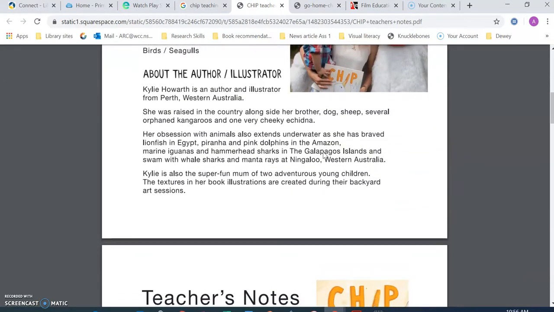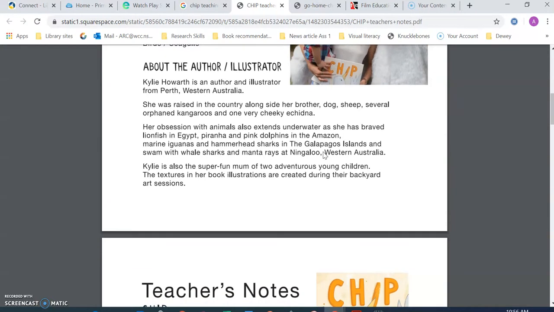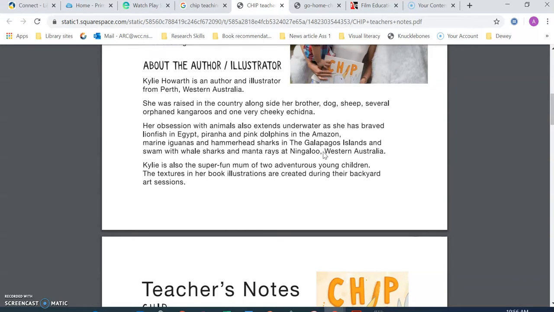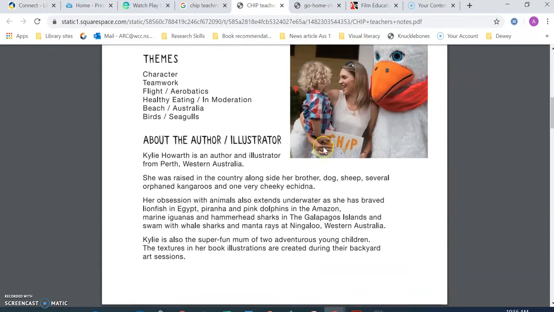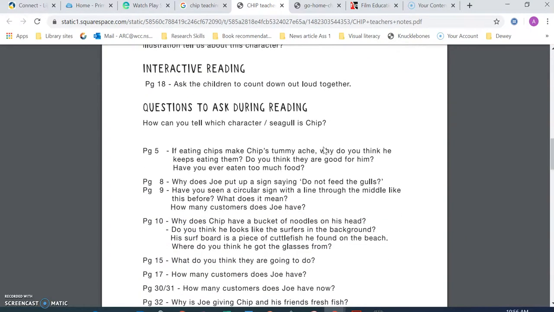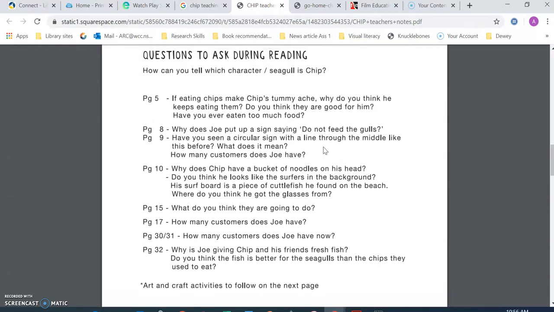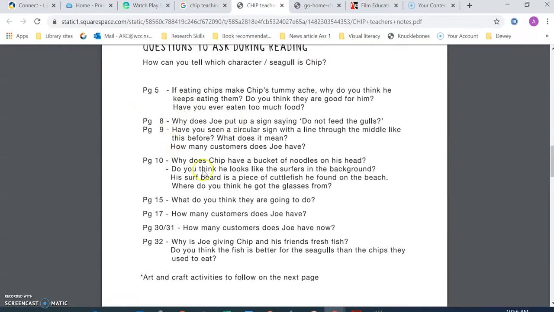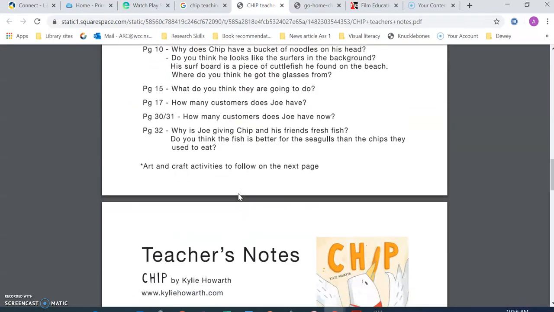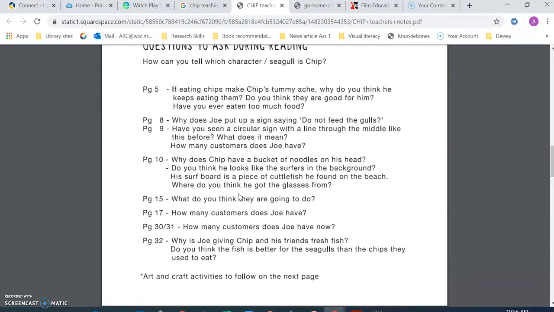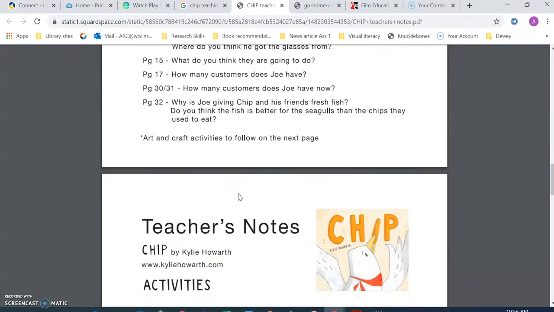Now, these would be really useful if you're setting work for your students to watch something on EnhanceTV. The parent then has access to that book, and then you could attach or direct the parent to the teaching notes that go with it. Some of the activities, of course, will be more appropriate for teaching in a classroom with multiple students, but there are lots of teacher resources out there as well that have things that would work in a home environment with one-on-one, a parent working with a child, like this one, for example, where it really directs down to what questions to ask on what page. I know there are lots of parents who would find that type of really specific support really helpful.